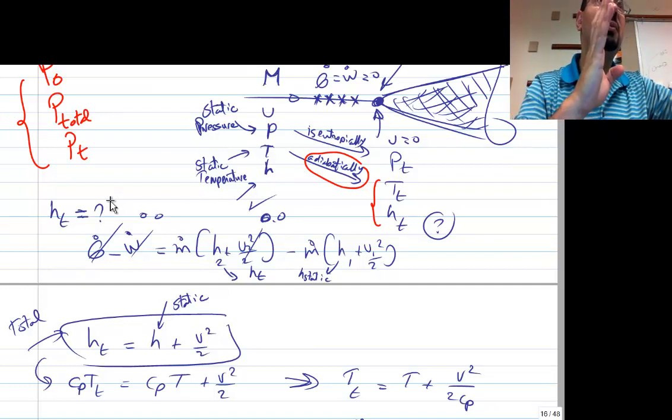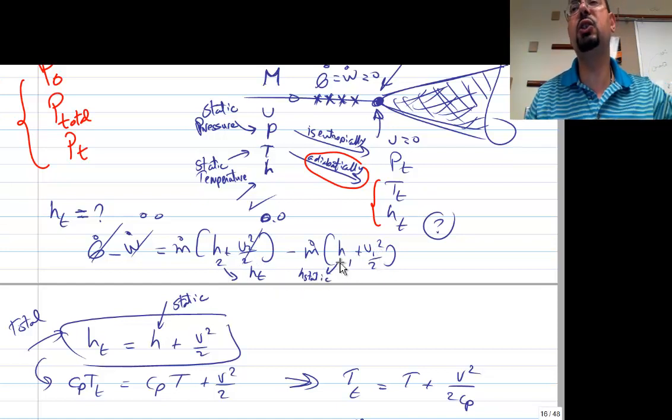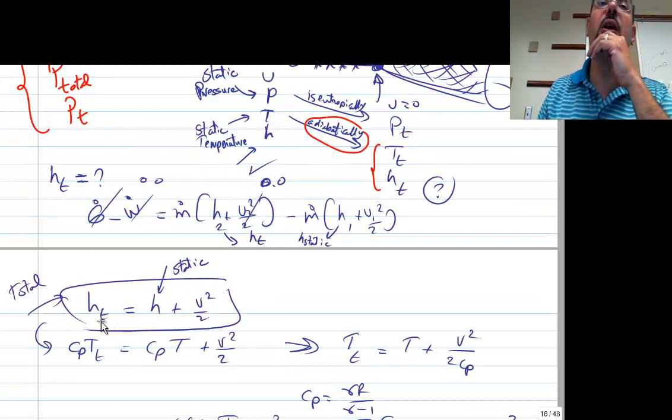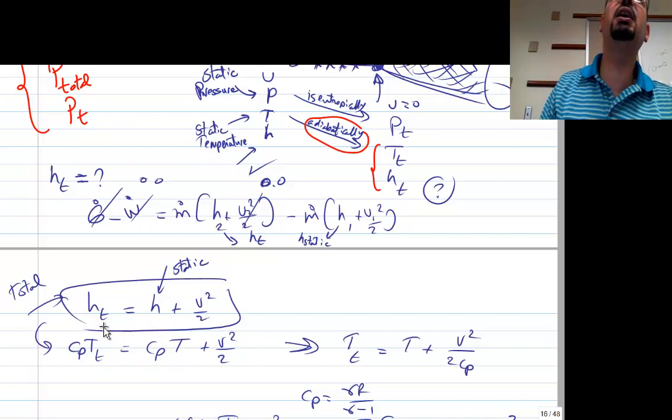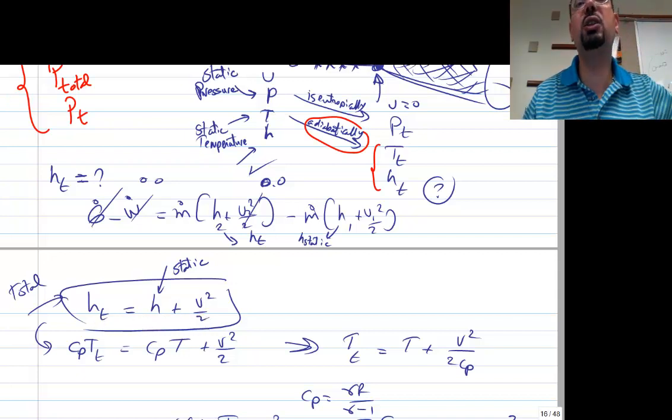Liquid is different. So you apply the first law between 1 and 2, and you get h2 plus v2 squared over 2 equals h1 plus v1 squared over 2. Of course, the velocity at 2 is 0, and that h2 is h total. And at 1, that's the v1 and the h1, or basically the static property. So then, by definition, h total is h plus v squared over 2. Or basically, the stagnation temperature is the static temperature plus all the kinetic energy, all the meter per second squared, turned into heat. That's what will turn static enthalpy to stagnation enthalpy.